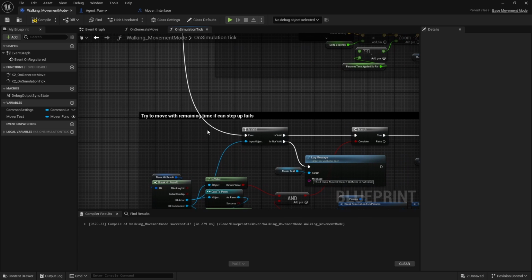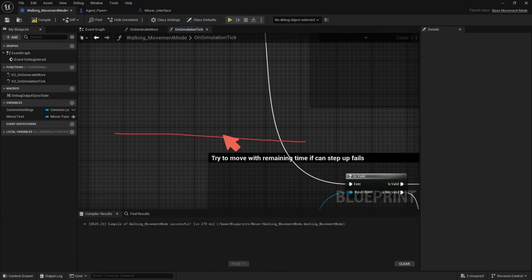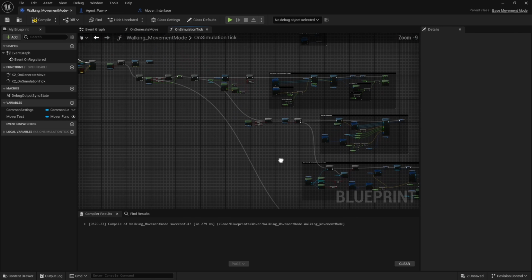Try to move with remaining time if the step up fails. This basically means, I think, and this is kind of speculation, I didn't go too deep into it, but let's say we have a character and a small rock and for some reason there is another object here. I'm assuming if the character wants to teleport in here or move in this direction, since we're going to get blocked by stuff and the step up to this rock is going to fail, I think then we have some time remaining and we just try to move as close as possible, or even move like this. I'm not sure exactly where you would move, but I think it's something like that it calculates.